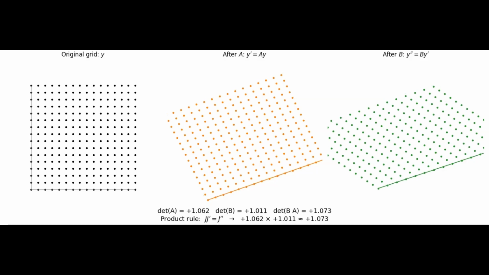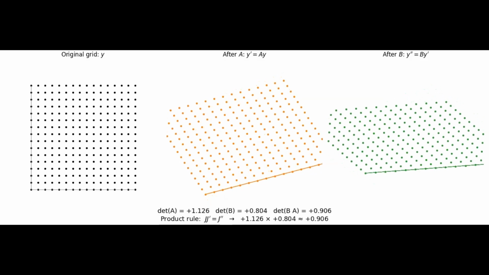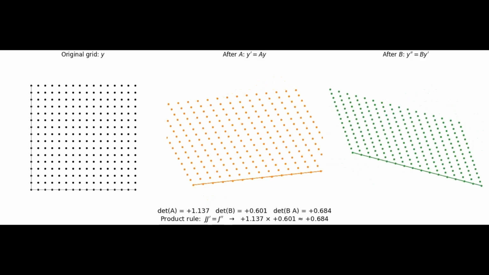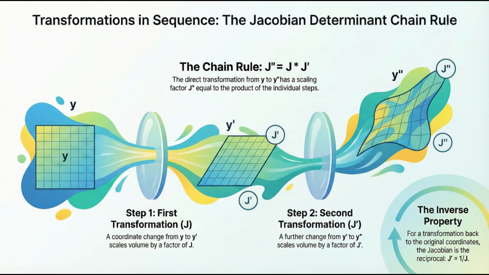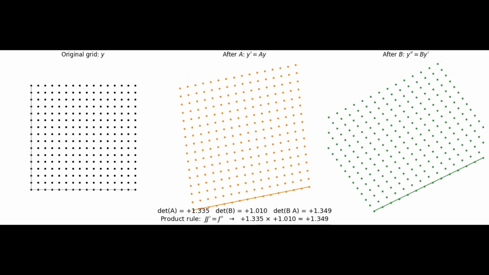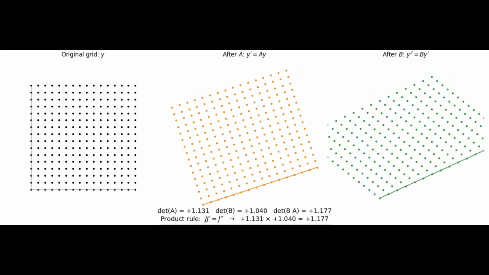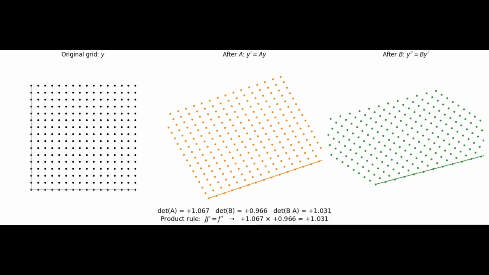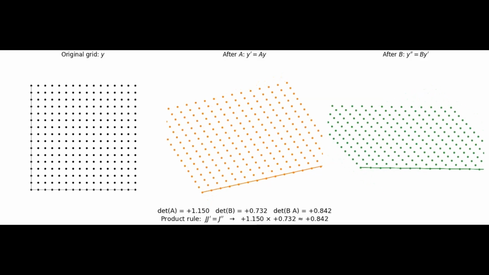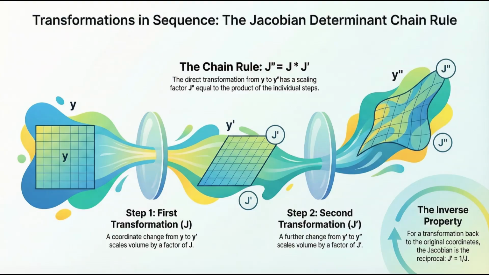And finally, the mathematical construction of J. So J isn't just some abstract idea. You can actually build it directly from the partial derivatives of your coordinate functions. And this is what really cements its role as the fundamental piece that connects and measures any shift between different coordinate systems. So understanding these rules, the product, the inverse, and that consistency is just fundamental for correctly analyzing complex transformations in physics and math.